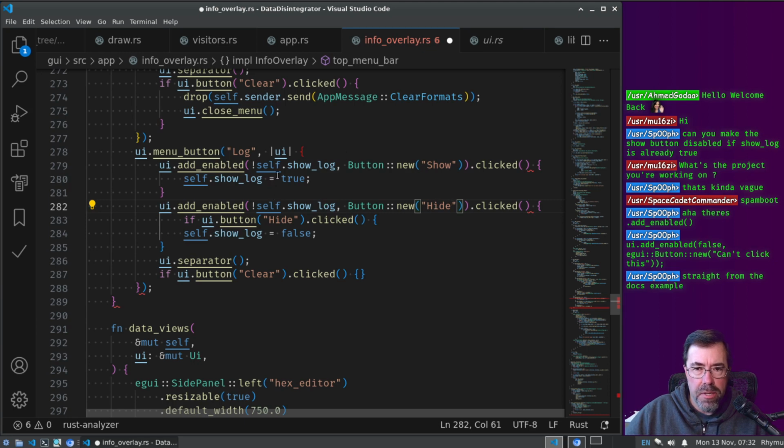I could just have one button where the text is different depending on whether it's shown or not.